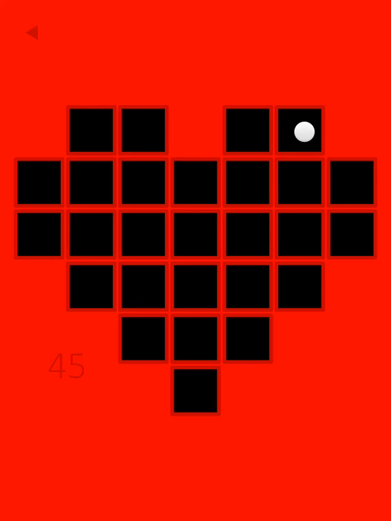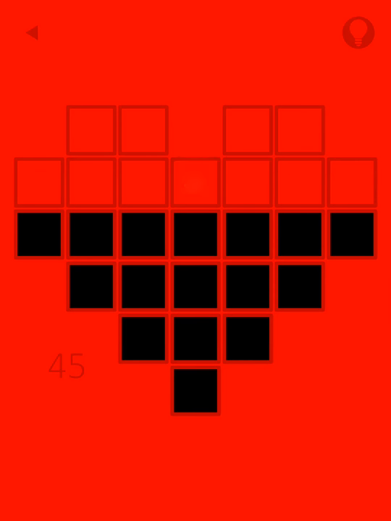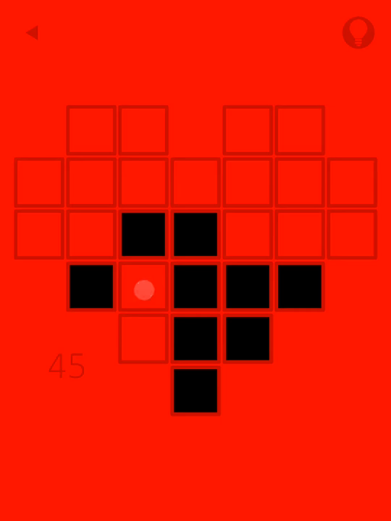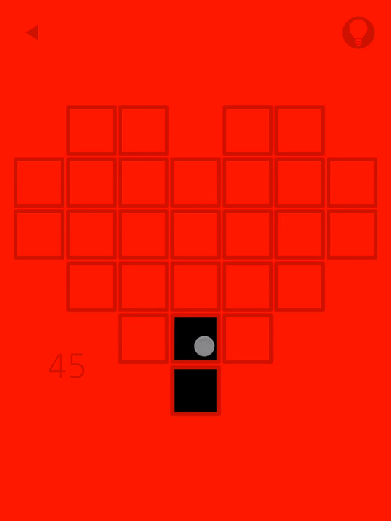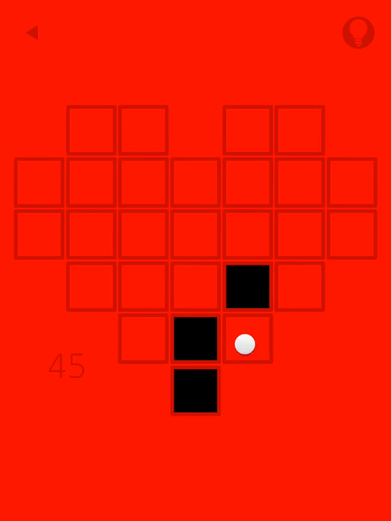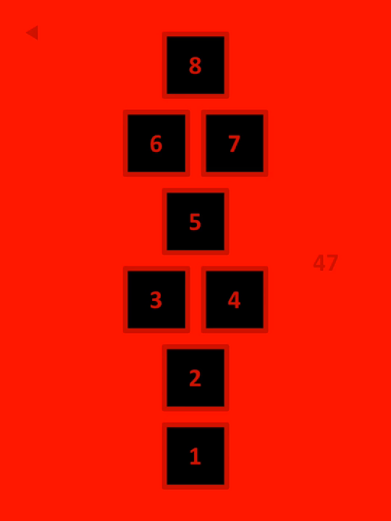You need to invert the black to the red. Use two fingers to kiss. You need to tap from bottom to top, and if there are two blocks on the same row, you need to use two fingers.